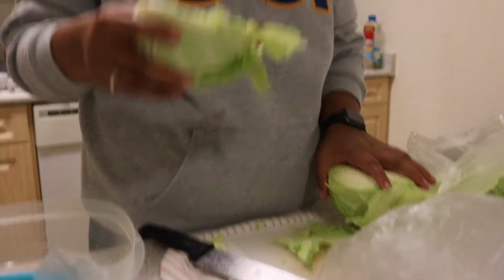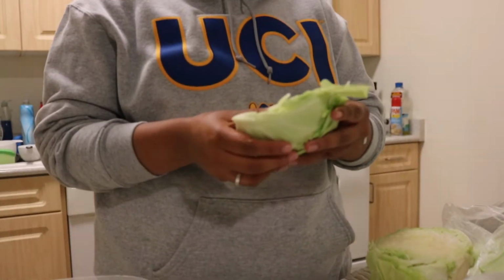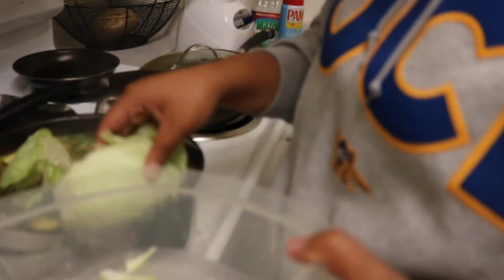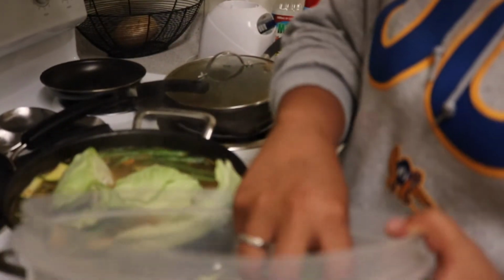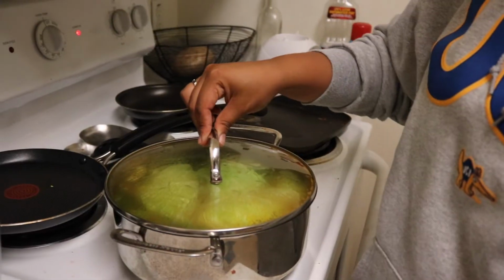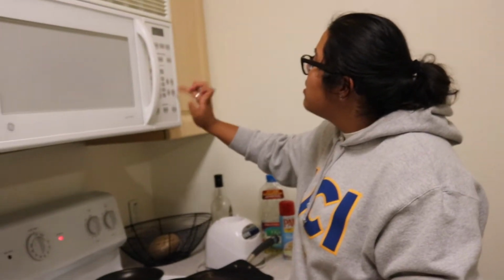We got our cabbage. We're just gonna cut it. Do you think we could just toss it in there like that? Yeah, well, we could. Cabbage is going in. We're just putting it in like that because ain't nobody got time to make them look cute. Cover that up for 5 minutes. 6 minutes.